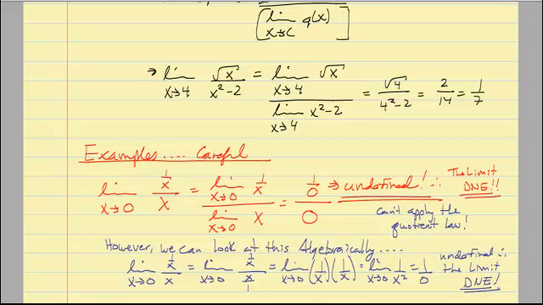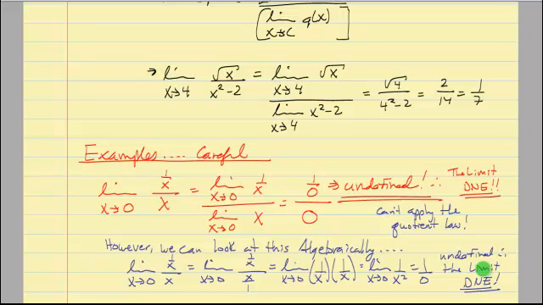Now you might say, well, wait a minute, why didn't we just come up here and when we got d and e in the numerator, just say the limit didn't exist? The quotient law does not say that. The quotient law says in order for it to work, both of these have to exist. And the numerator portion didn't exist, so I can't use the quotient law, so I need to go somewhere else to try and come up with a solution.